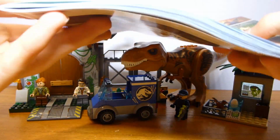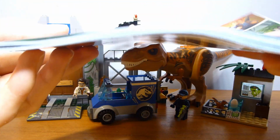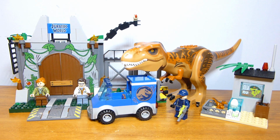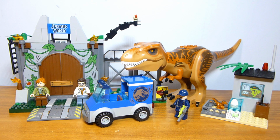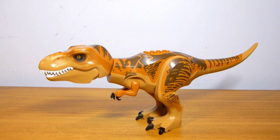And the set does have just the one instruction booklet, which is kind of big for a junior set, but I think $50 is the highest price point we've seen junior sets at. Maybe I'm wrong, but I think it is. But you'll notice that you get kind of 3 builds and 1 dinosaur, and the T-Rex is impressive.